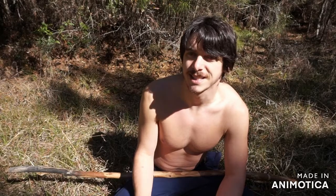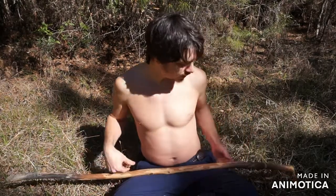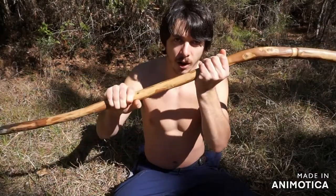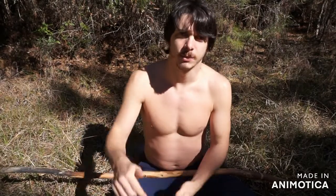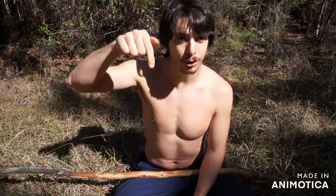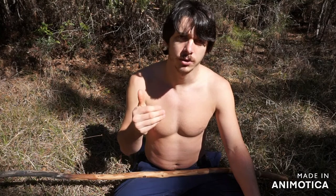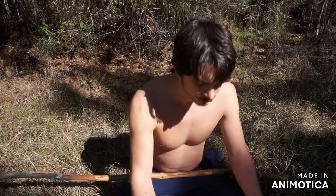So the trouble in selection, more so than species even, although species is important, even more important I feel like is the stage of decomposition, because you're not looking for a fresh stick. This is a stick that I harvested fresh. It's very hard. So you don't want that. You want your spindle to actually be able to hand drill through the hearth. That's how you're going to make your dust. It's going to come from the spindle itself, of course, but you're also abrading dust off of the hearth.